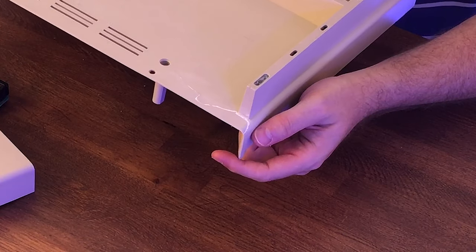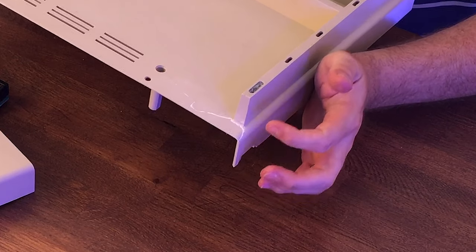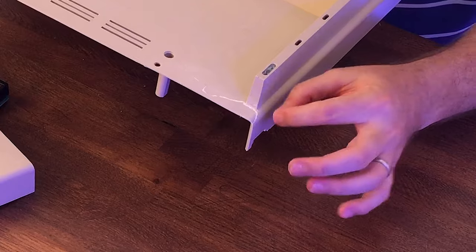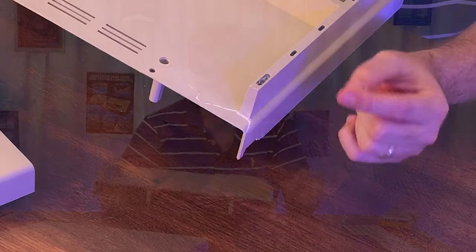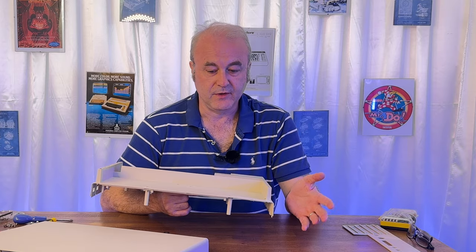It's very visible. I know that. It's white. So if I wanted to make this invisible, I would have to get some modeling paint, the kind of thing that you would use with, you know, toy soldiers, some kind of acrylic, and then very carefully mix that up and then try and actually color match it. But I'm okay with it for now. That's something I might do in the future.